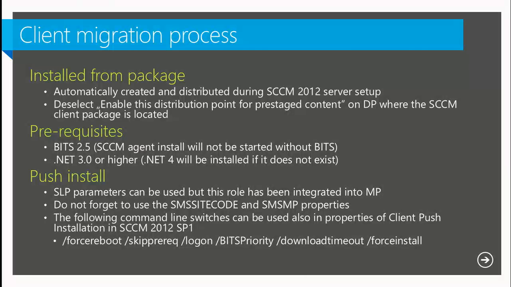For the push installation, you can use the same switches which are used by the command lines from Service Pack 1. Before Service Pack 1, you would not be able to use the force reboot, skip prerequisites, per-logon, BITS priority, download timeout, and force install switches. But from Service Pack 1, you can use them in the push install configuration object also.